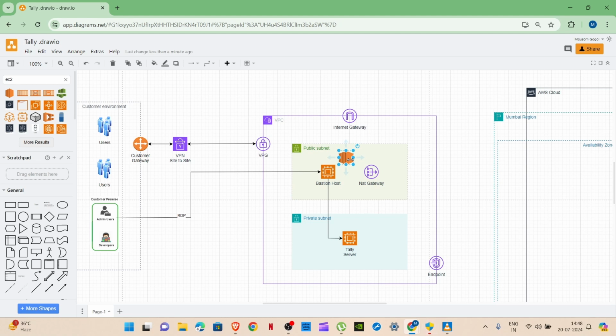Now one more thing that's important: since we said that for Tele two ports need to be enabled, it's 3389, that's the RDP port, and then port 9000, that's the Tele port. In this scenario, let's say there are 10 users.